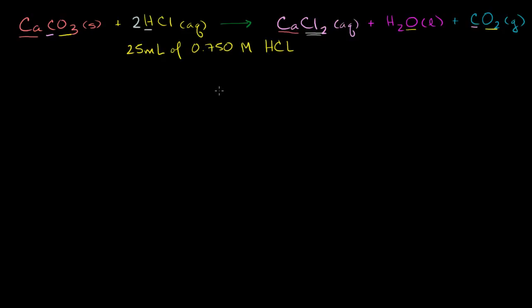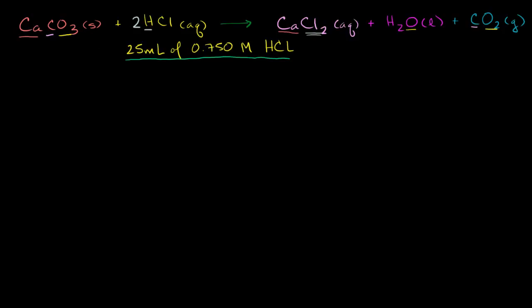Now, the whole way to think about it is, and this is how this problem is different than everything else we've seen so far, that I haven't given you the mass of hydrochloric acid. I haven't told you the moles of hydrochloric acid. I've told you the amount of solution containing hydrochloric acid and the concentration. So what we're going to do is take this information to figure out the moles of hydrochloric acid in this reaction. How many moles do we have in this solution? And then for every 2 moles of hydrochloric acid, we're going to need 1 mole of calcium carbonate. You're going to see that. And then we just have to figure out, given that we're going to need half as many moles here as there are here, how much mass is that?